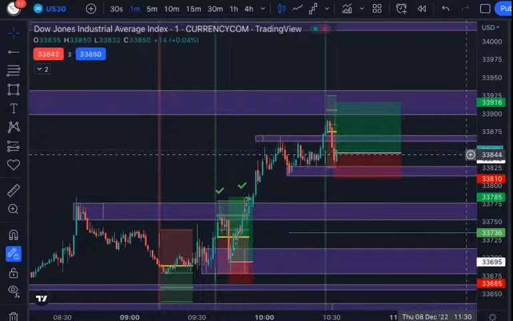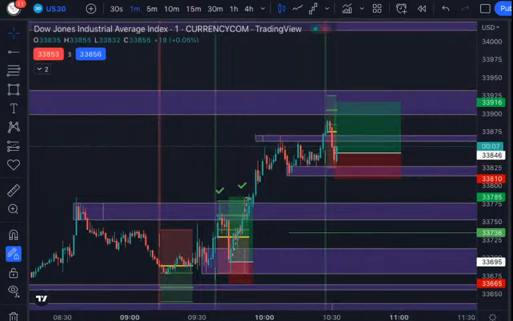I scaled in on this entry, so I do have a position open to take it to the upside, but at the same time, this position is now slightly in profit, like 10 points, but this could also be one of those head and shoulders situations. If you see we have a shoulder, we have a head, then this could possibly be another shoulder being formed. So if that's the case, I just need to be very, very careful with that.